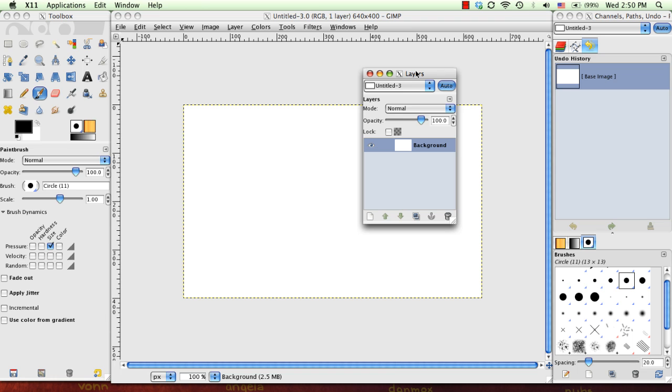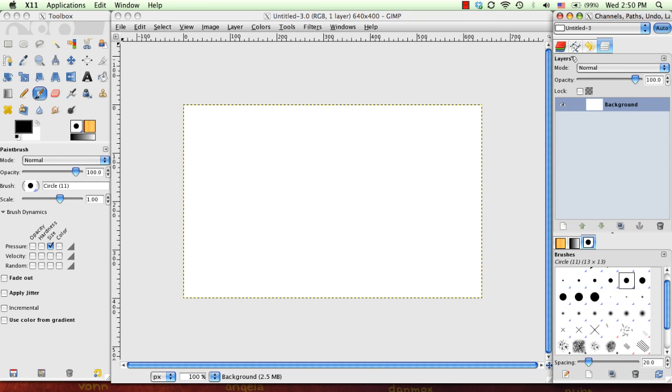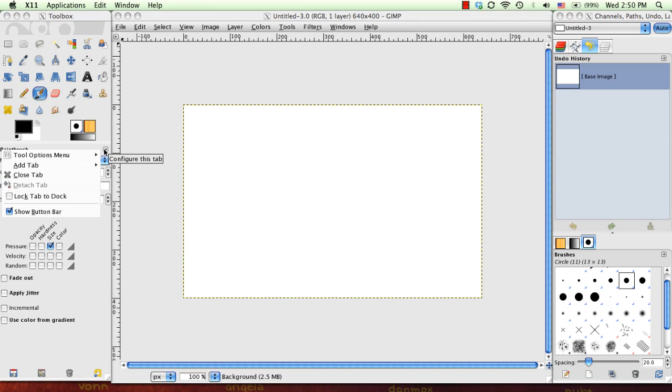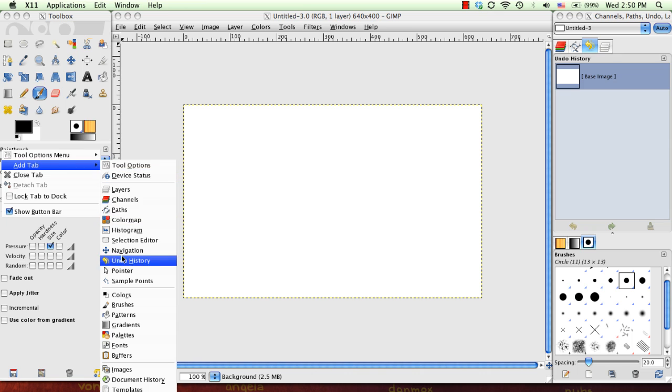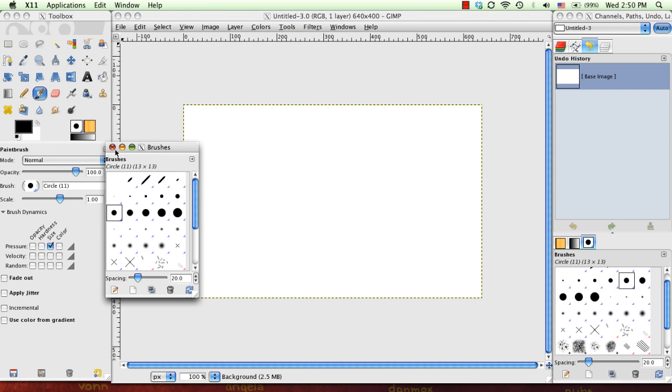But let's say you didn't want to do that, and you actually want to put the layers back in there, and you're moving this in there, but it won't work. Well, that's because you have to grab that bold lettering of Layers, and then drag it back in. And there we go. You can see how the tab was added as well. So these also have tabs, as well as the far left. You can add different tabs, and to do that, click this little arrow pointing left, and then you can do Add Tab. And from there, let's say we wanted the brushes over here as well. You can see how it added a tab for the brushes. And if you don't want it anymore, all you do is grab it, take it out, and exit out.